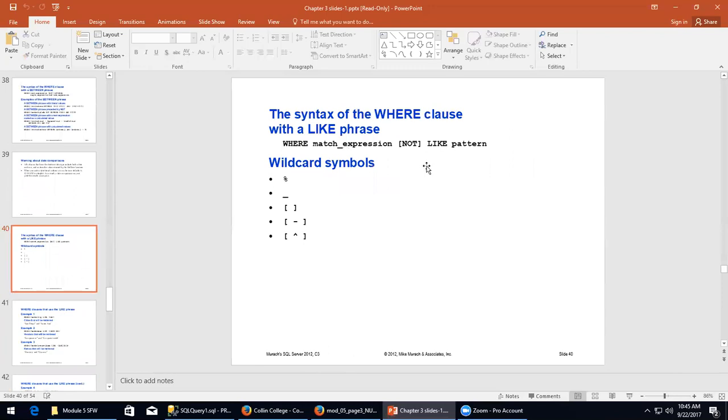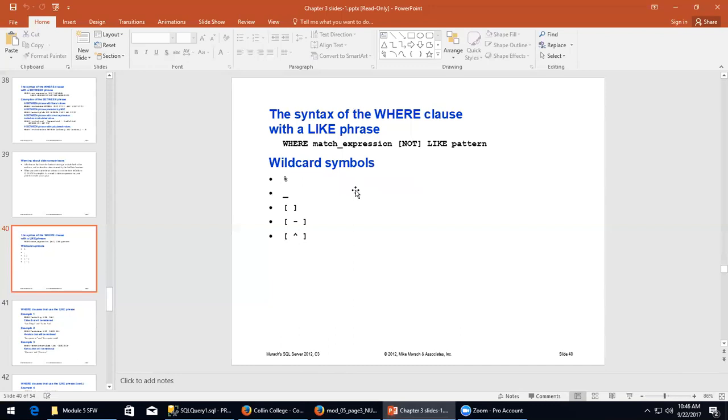Okay, like. Some of you have done the exercise from Module 5, I know. Okay, I've seen it. Anybody have any problem? Did you use the like? There was one of them there that asked for, I believe, the first letter of the last name, something like that. You could have used a like there, would have worked. You could have also used the in operator to have gotten that.